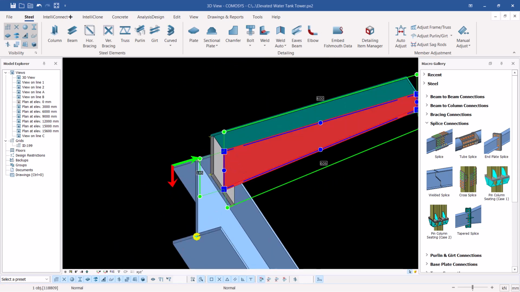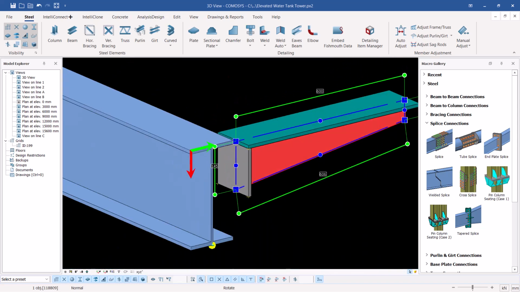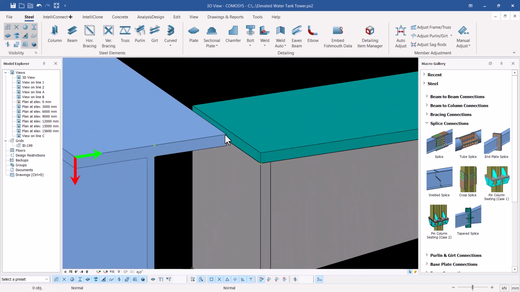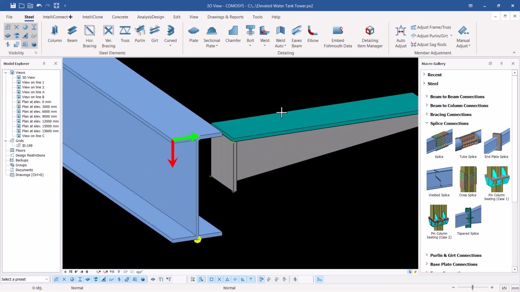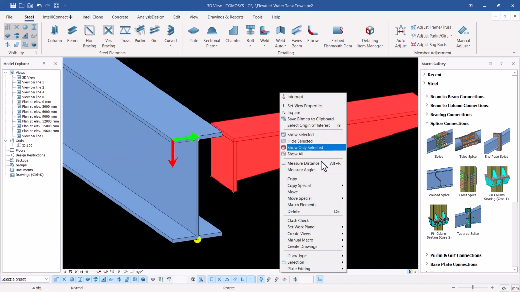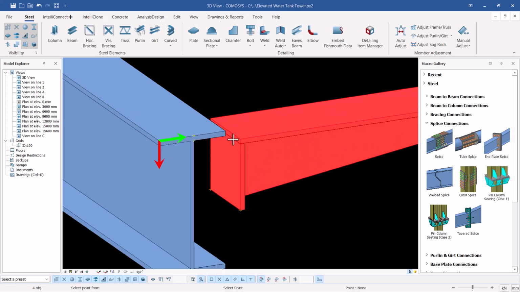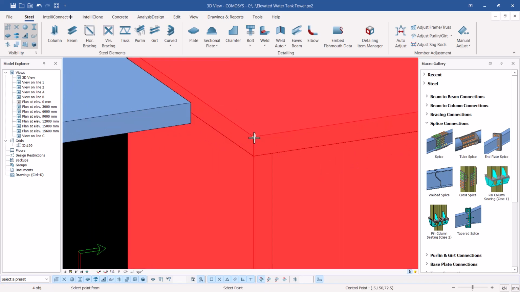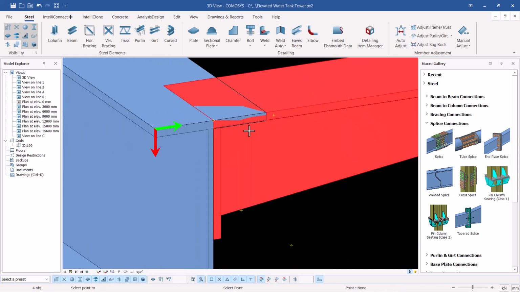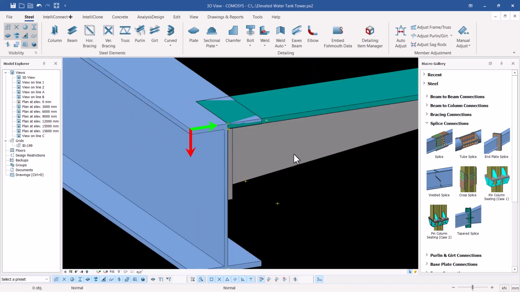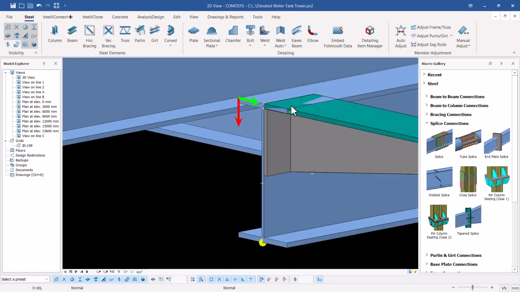Now here we are, and we have our plate in place. So what I'm going to do, I'm going to create a cut that when I connect this member, let me just select everything here, right click and come to special copy and pick it from this spot here. Pick it from that spot and place it right there. So you can see I have my plate already in place.